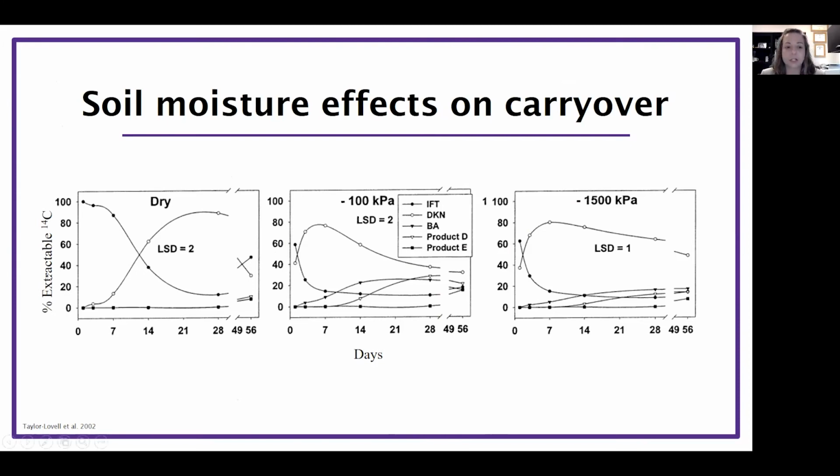So if we look at these graphs, they're set up here. The y-axis is just the amount of herbicide that is present in the soil, so the percent remaining. And then here on the x-axis, they're just looking at time. So they went out 56 days in these experiments. I know there are a lot of lines on these graphs, but we're going to make it simple. I want you to look at the lines here with these solid black circles. That is the line that represents isoxaflutole, the active ingredient in Balance.